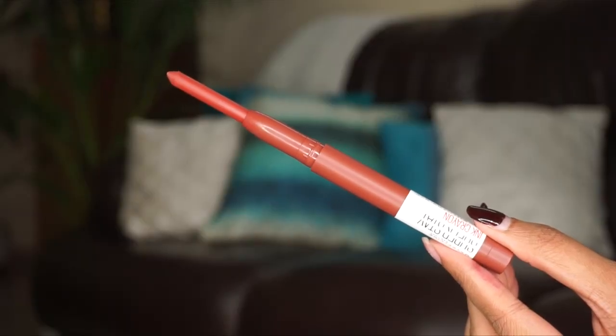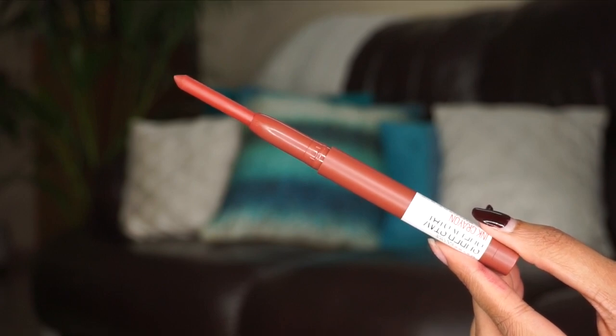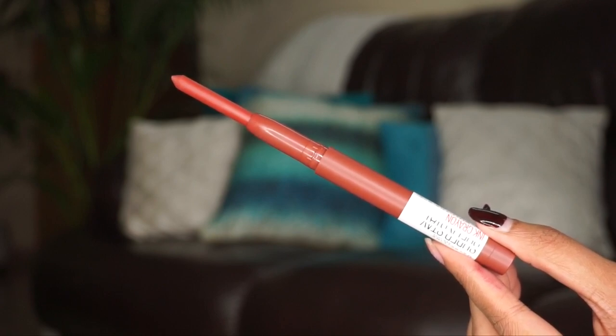Pretty sleek. Now, the color that is inside the tube, as you can see, matches the entire tube, which in my opinion is epic because it not only matches the cover, it matches the entire tube. So I feel like if you're in a hurry, it makes life really easy because you can actually look out for the exact shade that you know you want to wear.